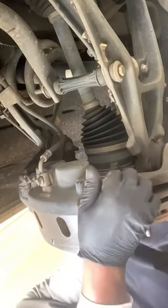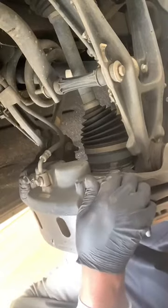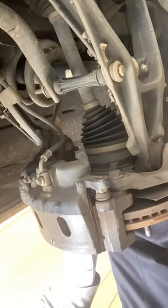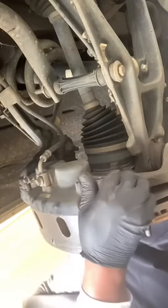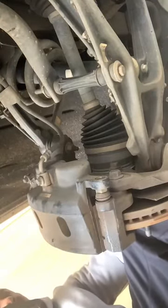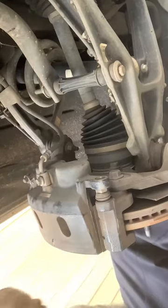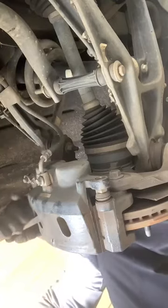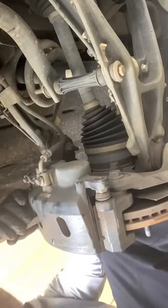All right, now, it should be an easy process to remove this, but like I said, it depends on if they greased the brakes or they didn't grease the brakes. Right here, it looks like they didn't grease the brakes. So since they didn't, now I'm gonna have to pry this thing off, and you don't want to damage anything.